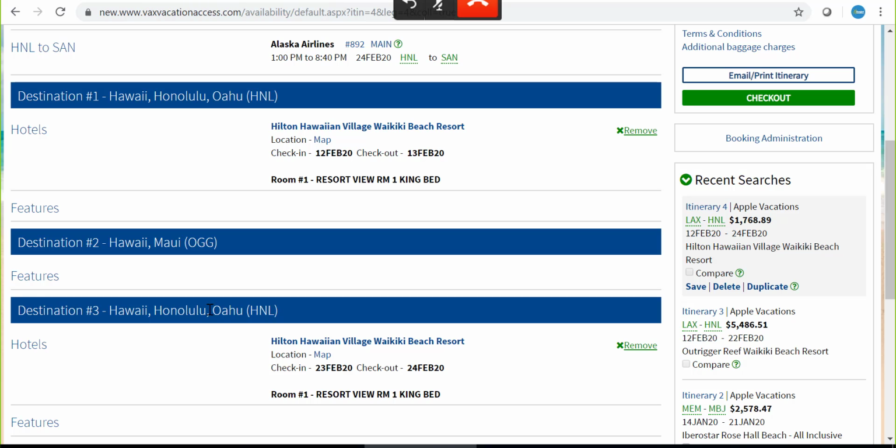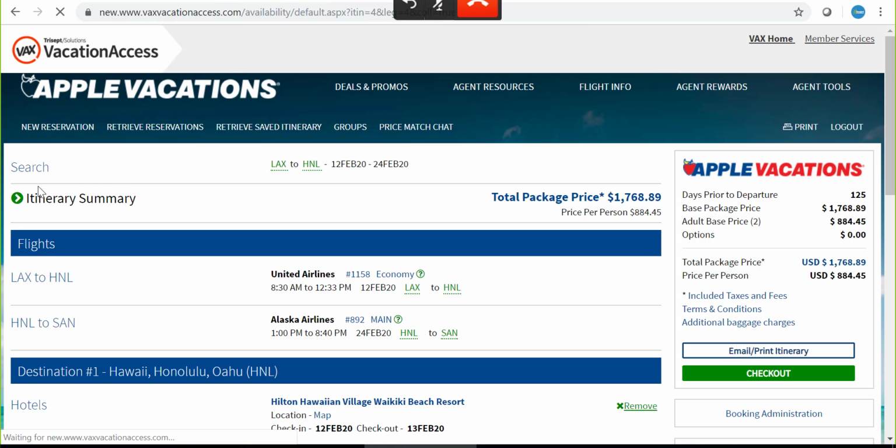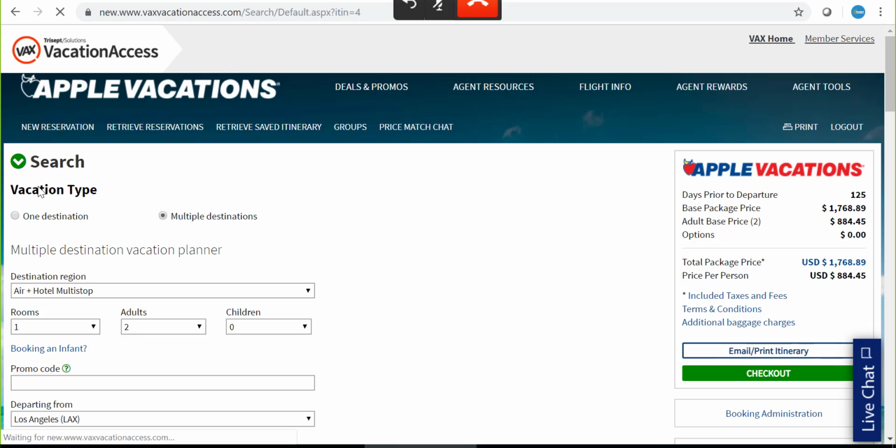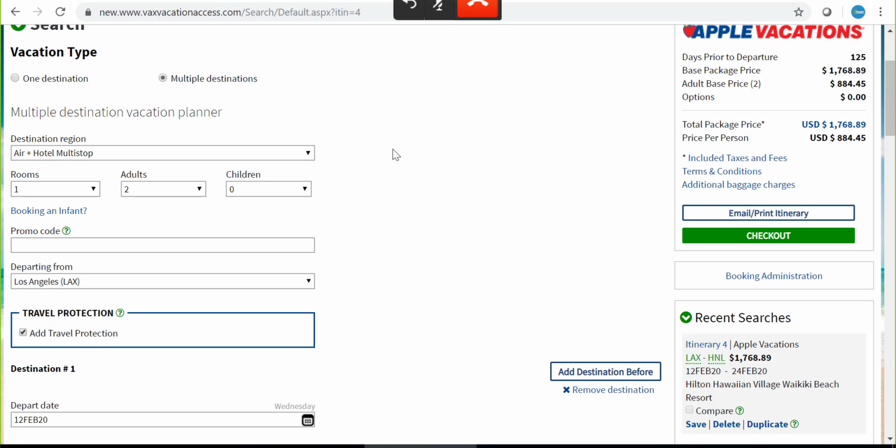Is everyone okay with that portion? Yep. All right, so now I'm going to show you probably one of the biggest things people aren't aware that they can do on the multi-stop. You are able to do that open jaw itinerary as a single stop. You just have to be under the multiple destinations option. So let's keep this LA Honolulu thing going because it's a little easier since it's already in there. And plus they have decent nonstop flights.